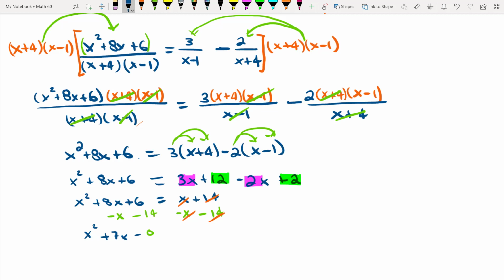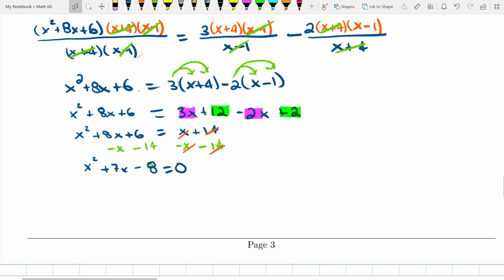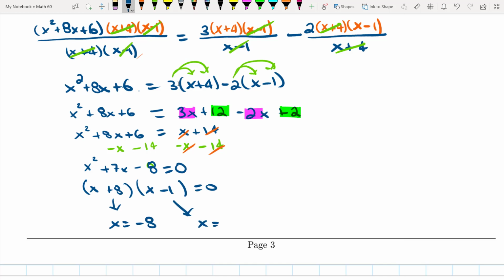And in this case, we can solve this polynomial equation by factoring, right? So we're going to look for factors of negative 8 that add up to positive 7. Those factors are plus 8 and minus 1. So this polynomial was factorable, not like the one I obtained on the other video, in which I made a silly mistake of the distribution. So by the zero product property, we get x equals negative 8 and x equals positive 1.